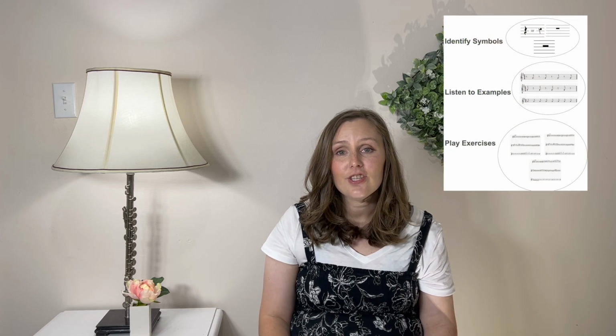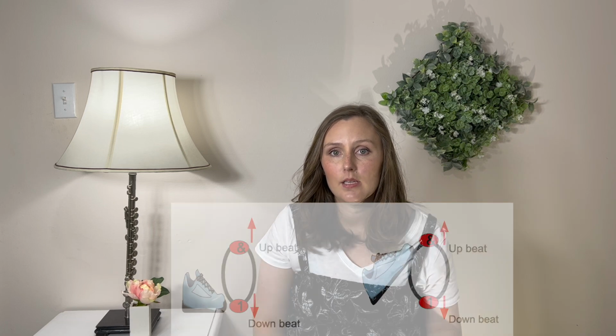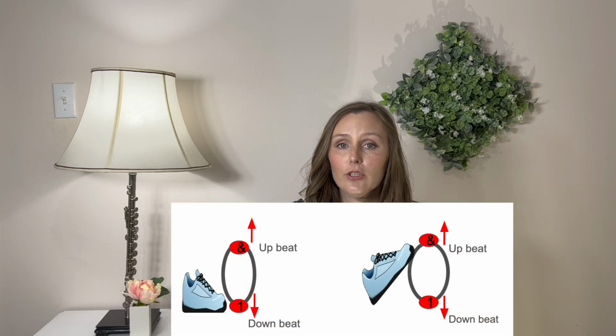In this video, we will identify different symbols used for silence in music. We will listen to some examples to train our ears to hear accordingly, and we will finish the lesson with some playing examples. Be sure to have your flute ready to play along with me. If you watched the previous video, you'll recognize these pictures that I used to show you what your foot should be doing when you're playing along with the metronome.